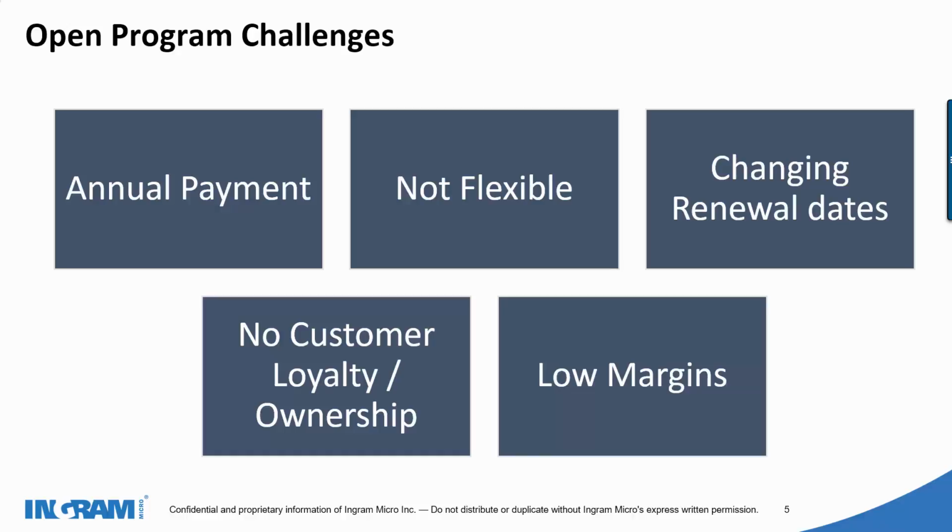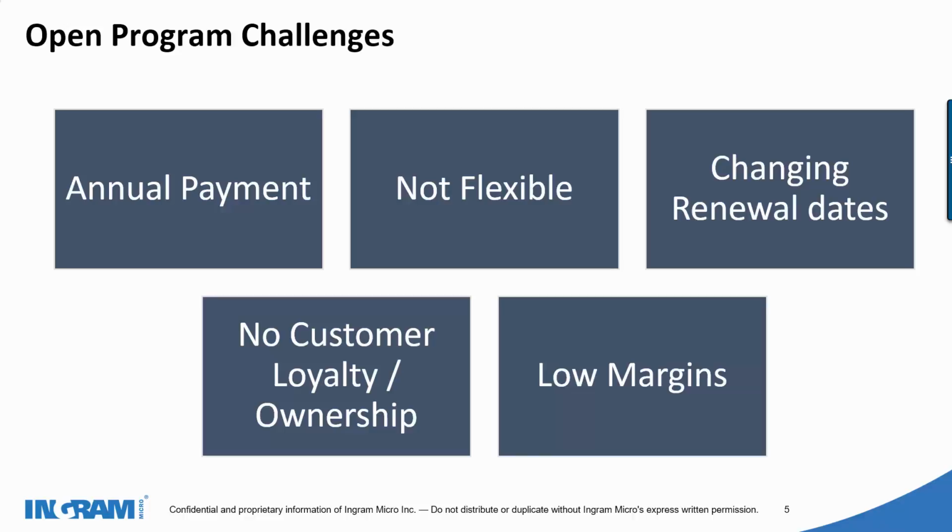Another challenge, which naturally comes with the way the program is designed, is that there's no customer loyalty or customer ownership. This is the biggest factor to consider, because if the reseller has to spend a lot of time, energy, money and effort to move the customer from on-premise to the cloud for the first time, this customer should be loyal to this partner.